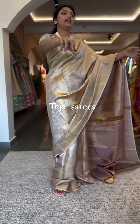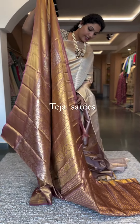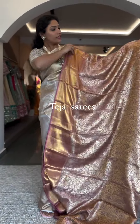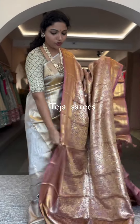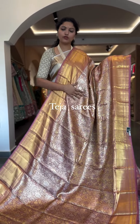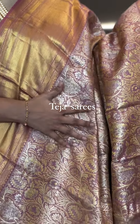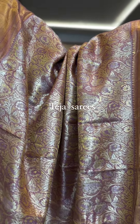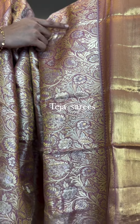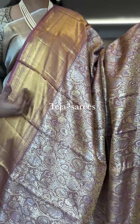The next saree is a super gorgeous piece in a very unique color — a very pretty shade of dusty pink that's not the usual peach or sea green. This beautiful saree has a great fall. The detailing on the body is very rich and intricate — it has two to three different types of zari shades used along with self-minakari weaving. It has kadi borders on both sides. It's a gorgeous saree.